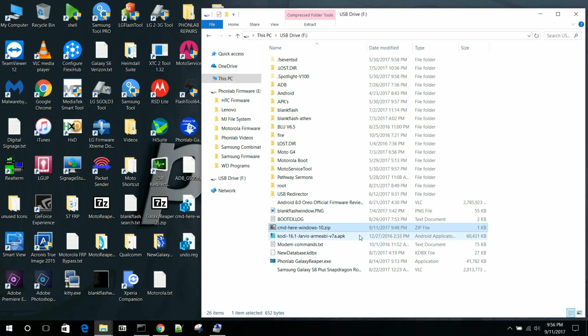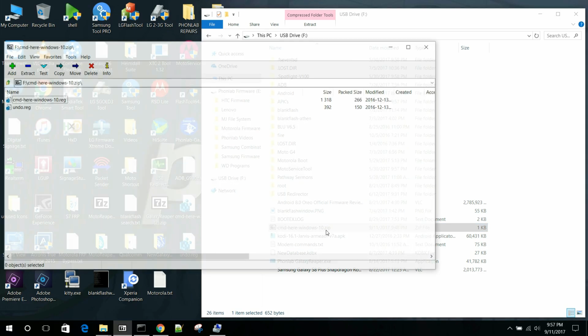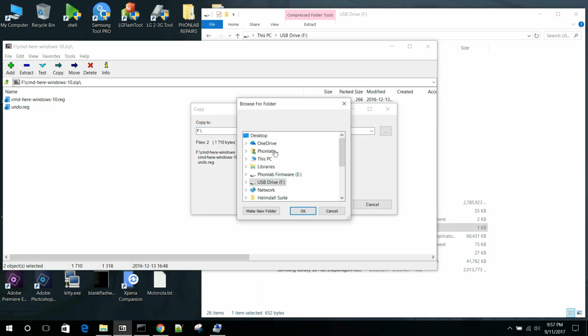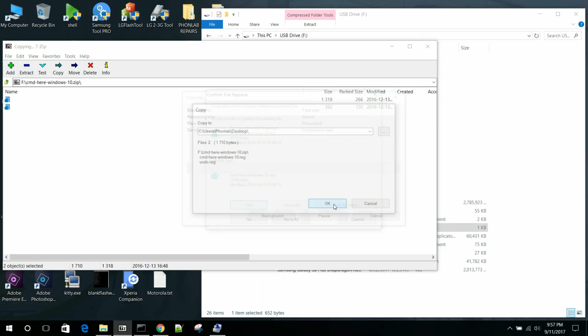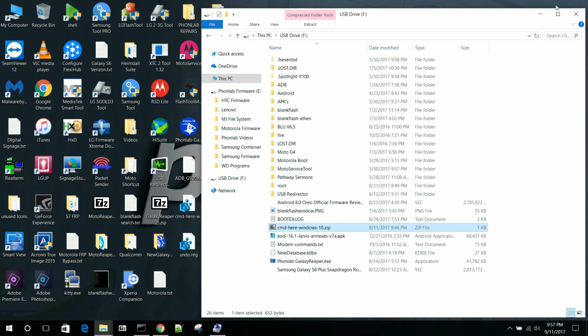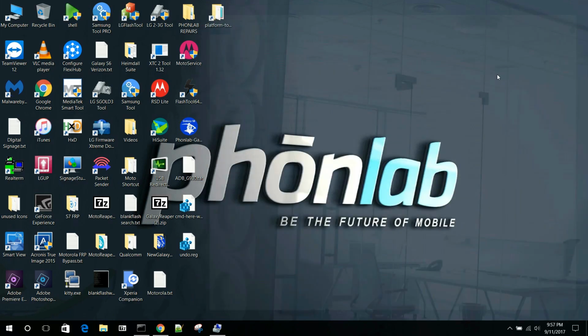Okay, so I'm going to show you how to do it. You're going to take this file here, which I'm going to have linked below this video, where it says CMD here window V for 10, and you just click on it and extract these two files. I extracted mine to the desktop. I'll just do it again so you can see it. Go ahead and say replace all because I've already done this before, just for testing purposes. Then to get the registry edits that you need to get that back in your folder system, you just click on it right here. This one will do it, and this one will undo those registry edits if you want to turn it off again.